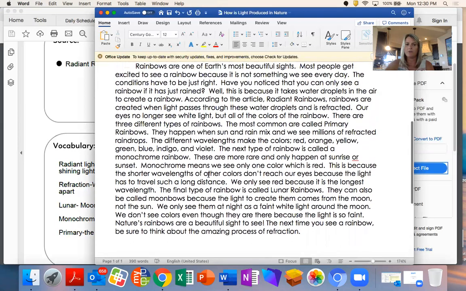And also, if you notice too, I gave lots of details and information in my body paragraph, and that's how we get that elaboration, and that's going to get you that higher score, because we're always looking for lots of details and examples to show that you're understanding the information.